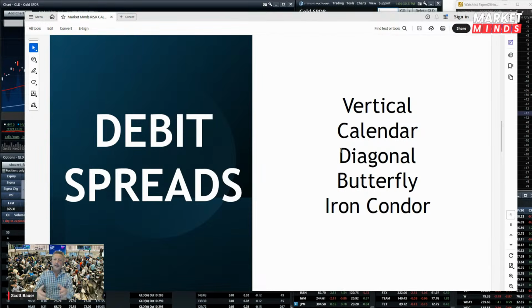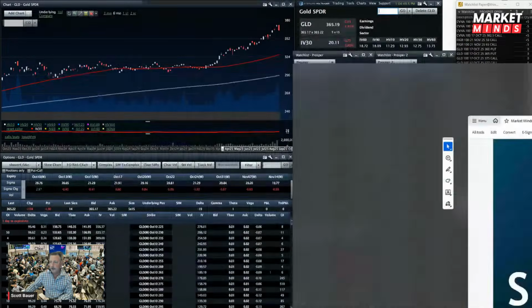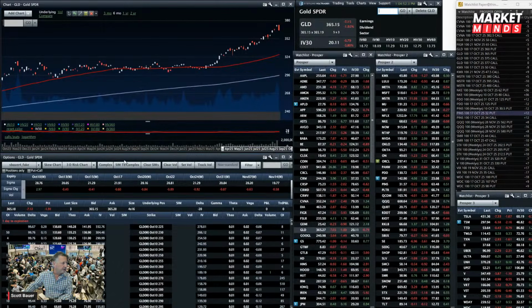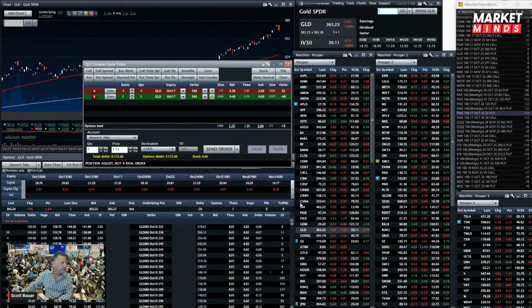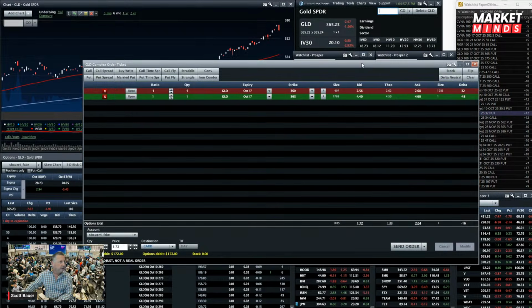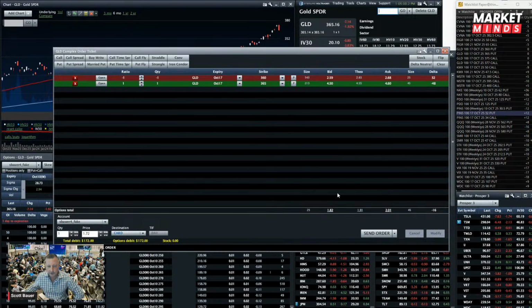So when we're trading options and we're trading spreads, we need to look at debit versus credit spreads. We know that it's pretty easy when we have a debit spread to understand the risk. So in fact, I'm going to pull up our GLD position here. Now we had more to this position, but let's just look at the put side, which was a debit put spread.